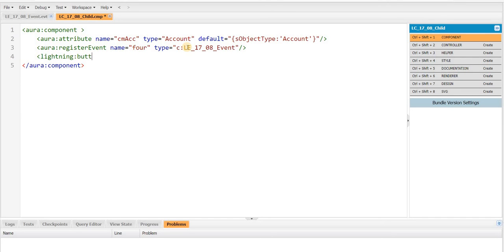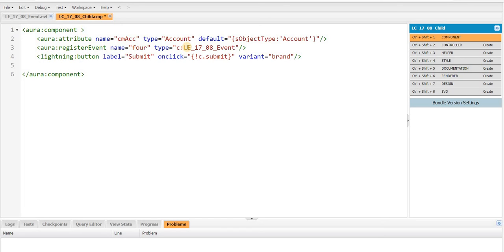Lightning colon button, label equal to submit, on click C dot submit, variant brand to get a blue color button.